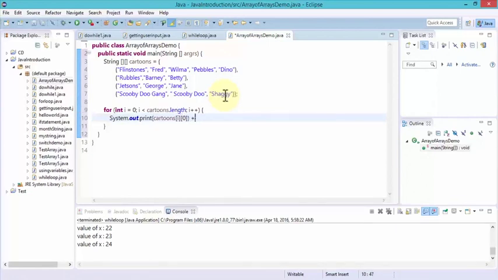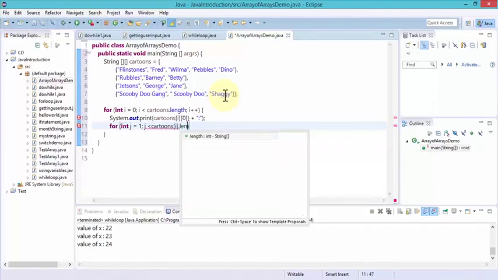And then, of course, add a colon between the two quotations and close the parentheses. Next, I'm going to do the for loop for int j equals 1 semicolon, when j is less than cartoons, and next I'm going to place the i within this array next to cartoons, and then .length, semicolon, and then increment j.